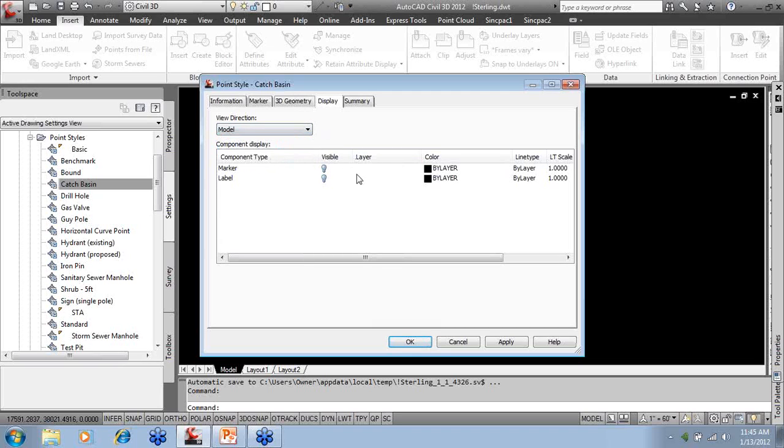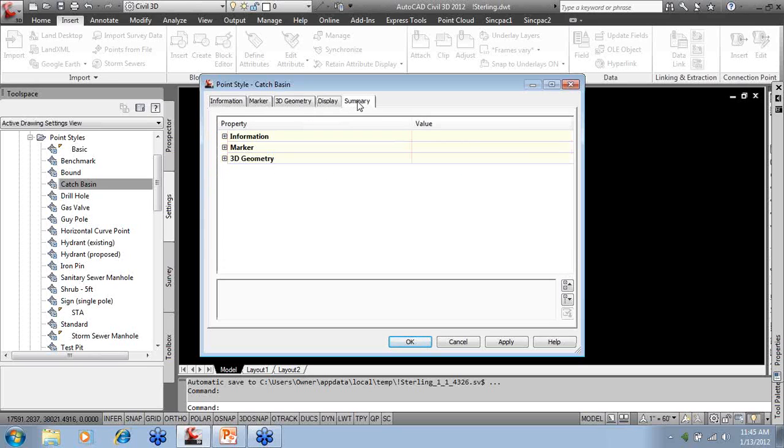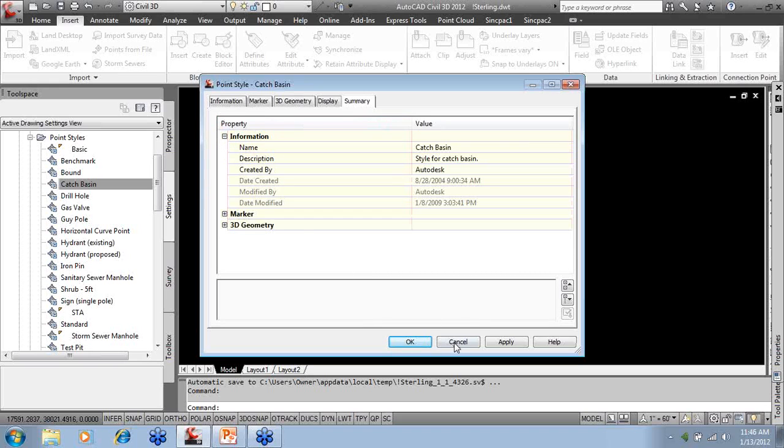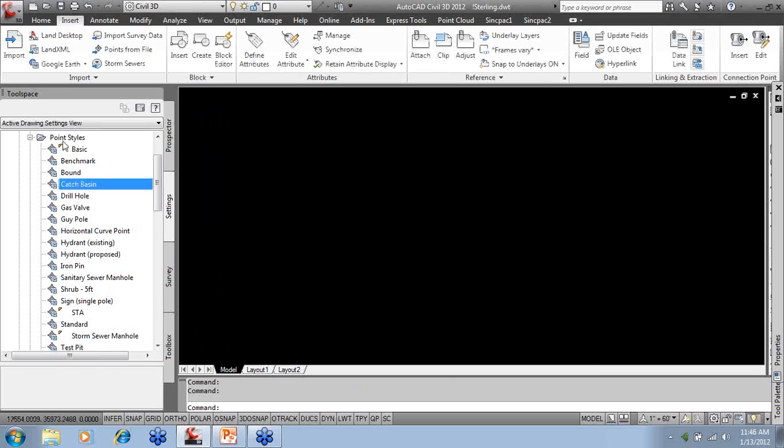But whenever I go to 3D view, maybe my object viewer, I don't want to see the marker, and I don't want to see the label. Imagine when you take your entire drawing, if you go to object viewer, can you imagine 1 million points going up in 3D? It's going to bog it down, it's going to slow it down dramatically. So they give you that option to turn that off. If you're in profile view or section view, you can have your points display, and they can show different types of markers, and they're giving you an option there to turn this on or off.